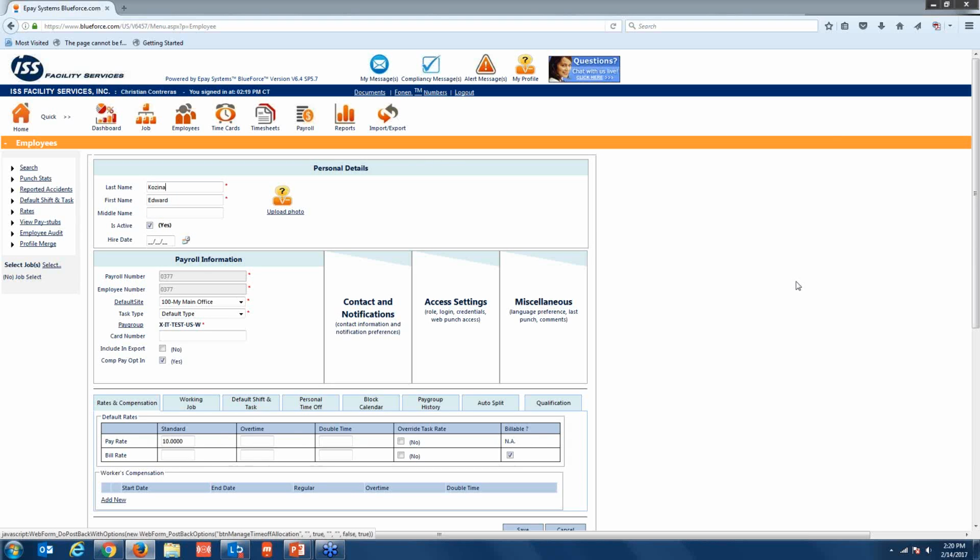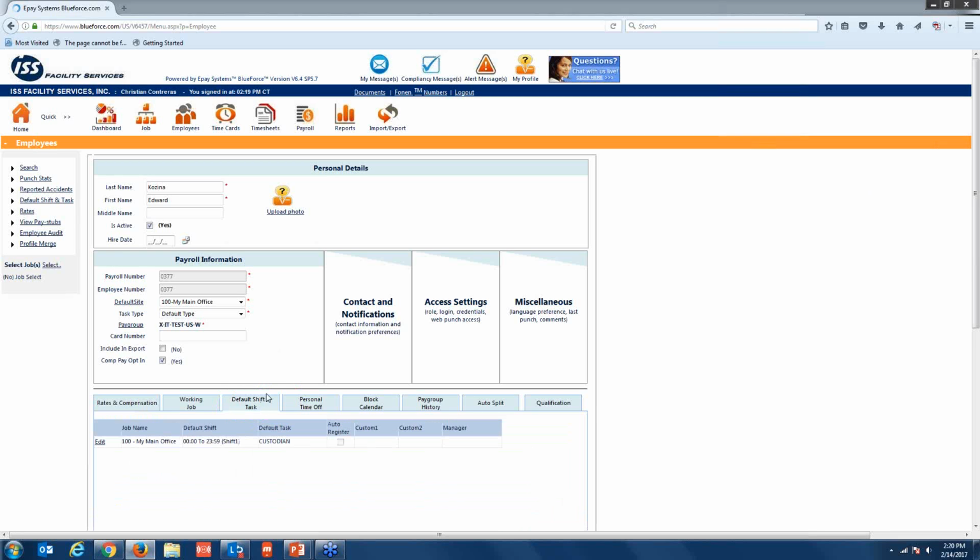There is a tab on the bottom of the record out here, and for those that are connected online, you'll see at the bottom of the screen there's a little tab called Default Shift and Task. That tab allows you to see all the jobs that the employee has access to working, but not only does it show you that, it also shows you the default shift that employee is assigned to. We'll go into default shift a little further down the road in the webinar. I'll just briefly touch on it today. It also shows you a task that's associated to that particular employee when they work that particular job.